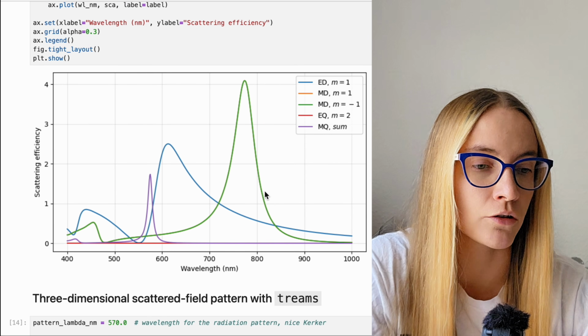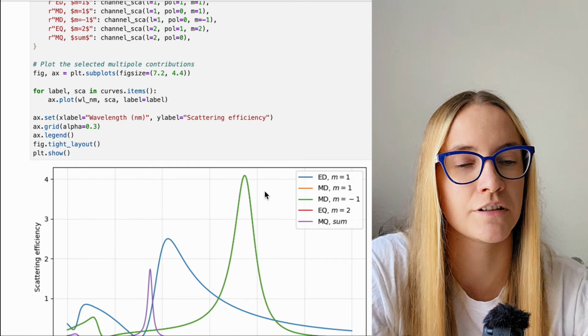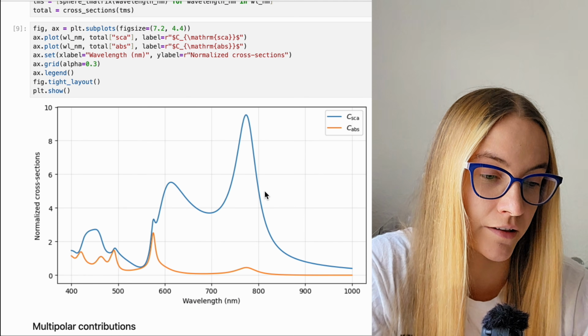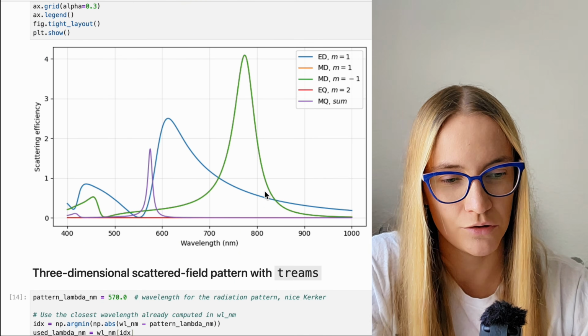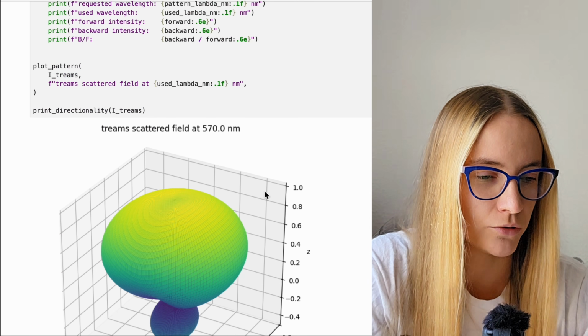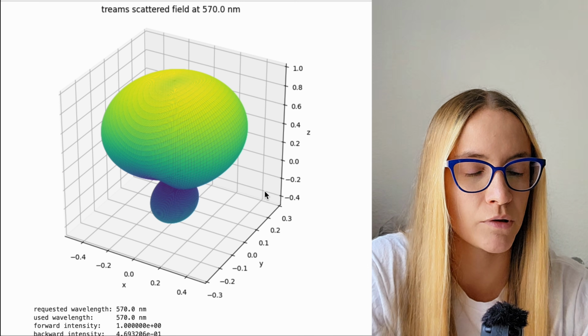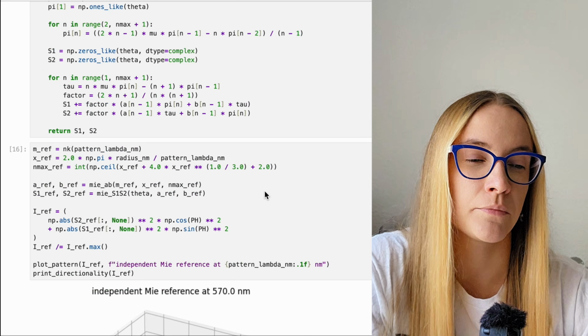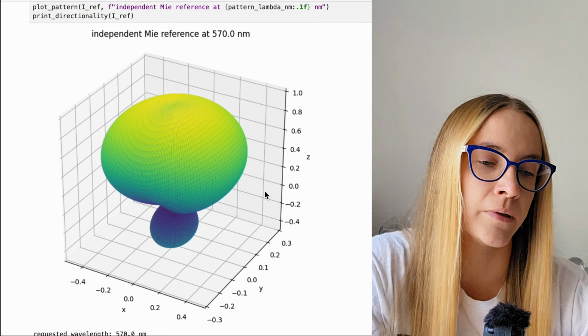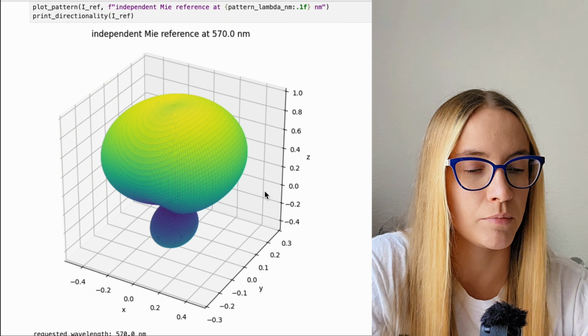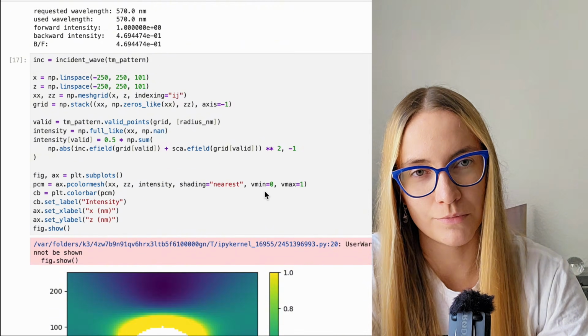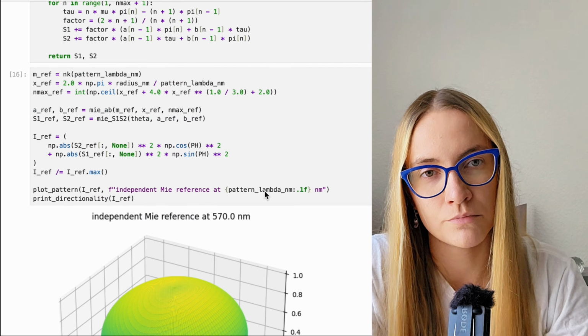And of course, I couldn't avoid trying to plot the radiation pattern. I just used simple Meteor to compare the radiation pattern at these particular wavelengths. The radiation pattern is computed a little bit naively, you just compute fields far away, but it works.